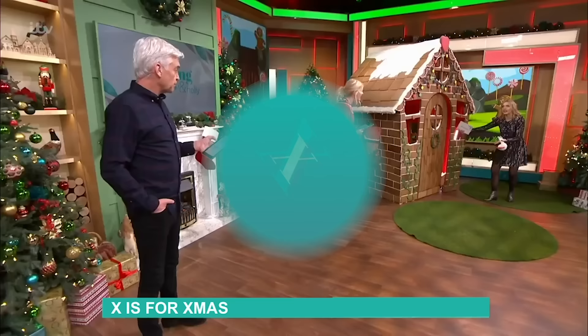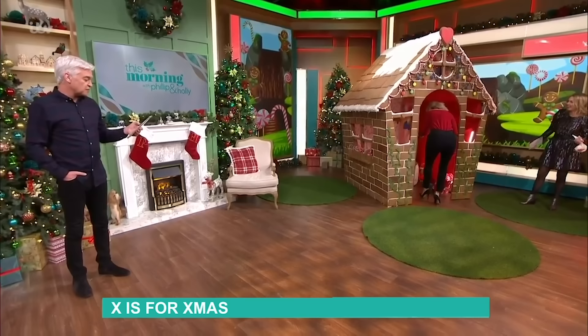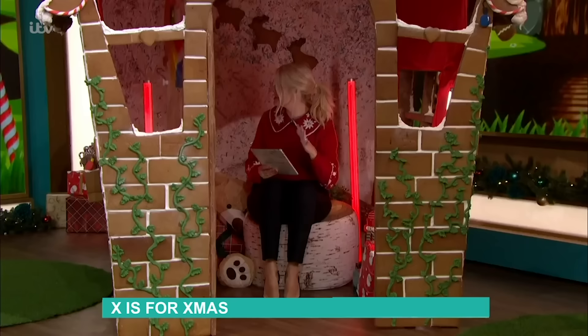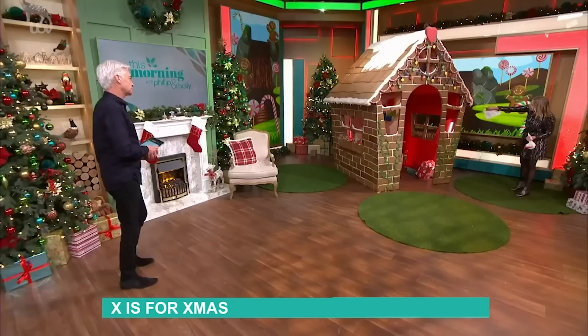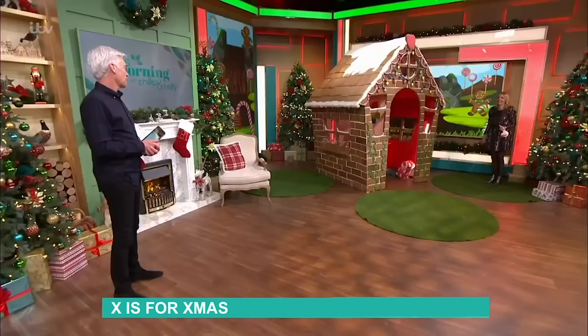Using ingredients donated by Allinson's flour, Billington's sugar, Silver Spoon, Clarence Court eggs — after the show it's going to be donated to the City Harvest charity for distribution through London. This is amazing — it's got the best wallpaper I've ever seen! Do I look like I'm sitting on a gingerbread loo? It's got icing wallpaper and everything, three flying reindeers behind you — it's just incredible. Candy cane garden — are those crumbs of gingerbread?